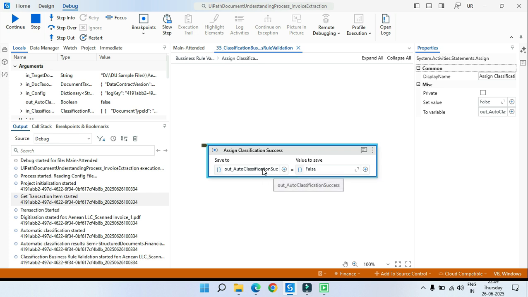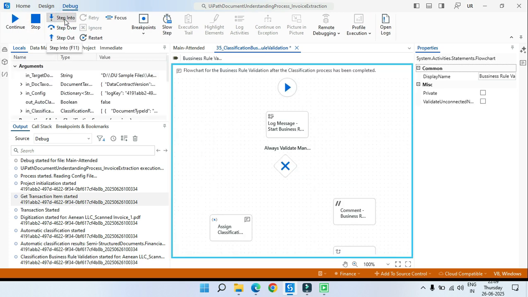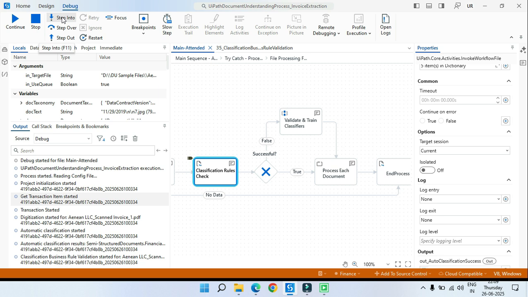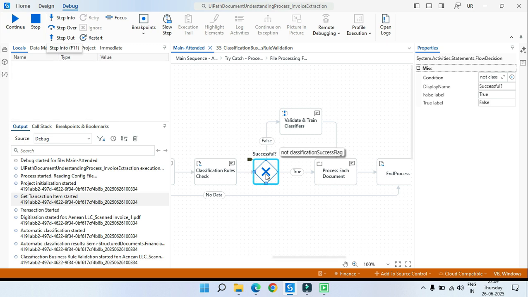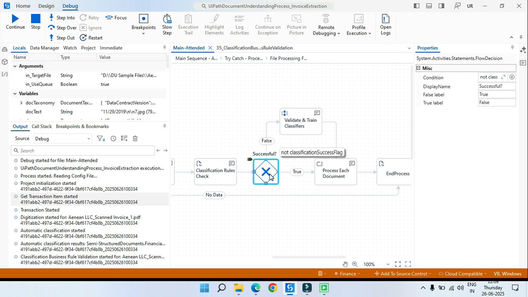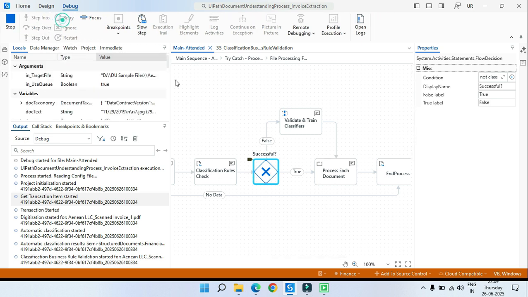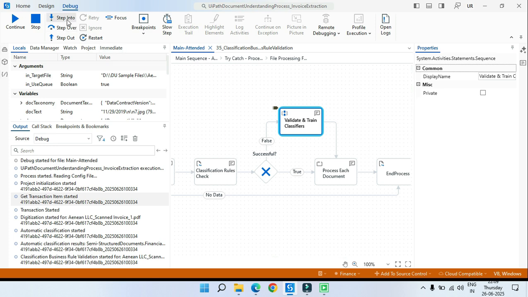It means classification should not be automatically successful, so it's false. This should only be success when a human validates that. Okay, now next, is it success? No, we set it to false there. So it will go to the validate and train.